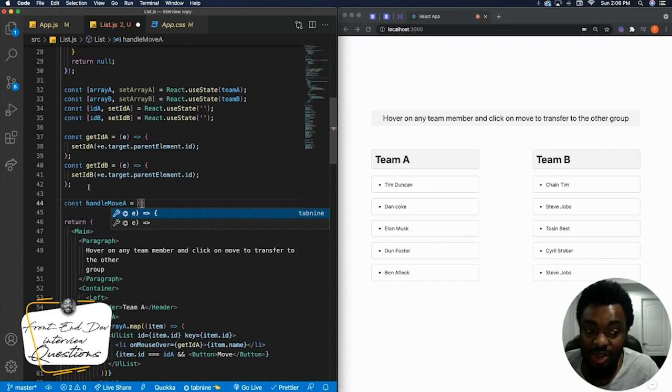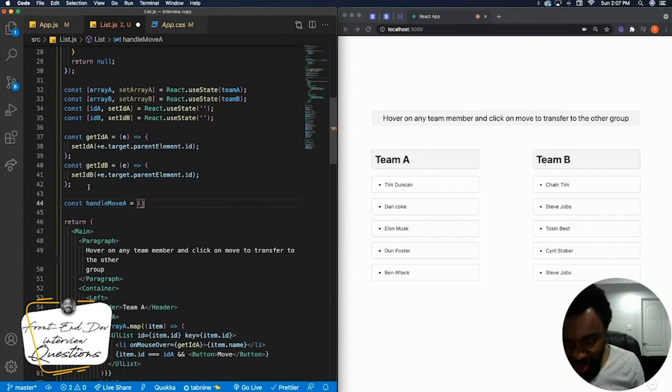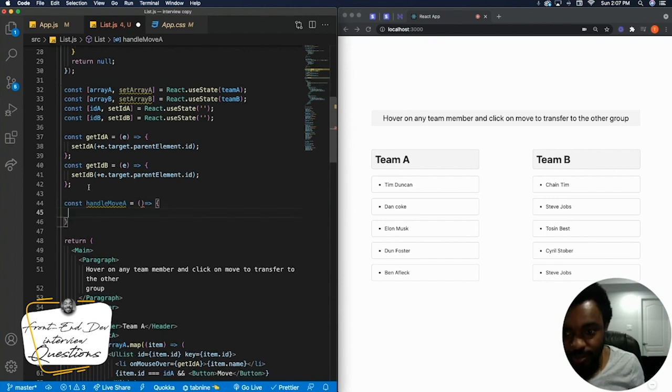We need to know the element you're moving. So it's going to take an ID. We can try to put it here, do it this way. And when we click that button, show us the ID that we clicked.